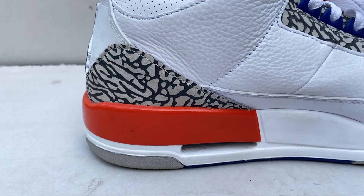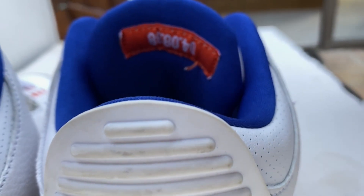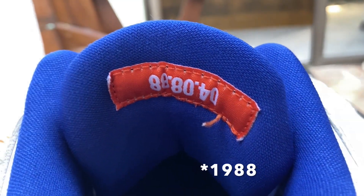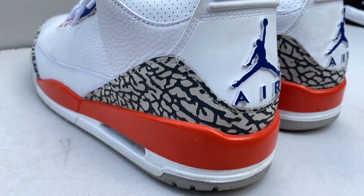Being a high-top as well, this little bit of extra height on the sneaker will help in keeping your ankles warm and your feet more warm for winter. I just think overall a high-top sneaker is a staple for winter — you can't not have one in your rotation, and this is probably going to be my go-to for this fall/winter season. On the inside of the shoe on the tongue you can see a date — the 4th of the 8th, 1998 — which is actually the date when Michael Jordan dropped 40 points against the Knicks. That's just a little piece of detail that I love.